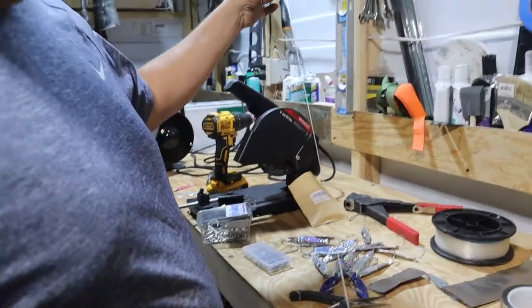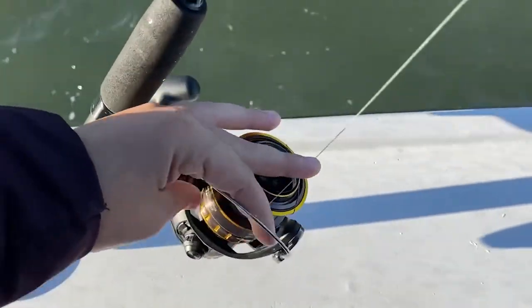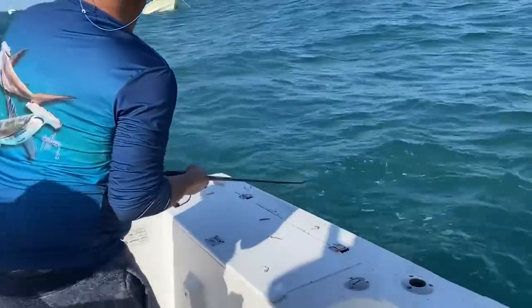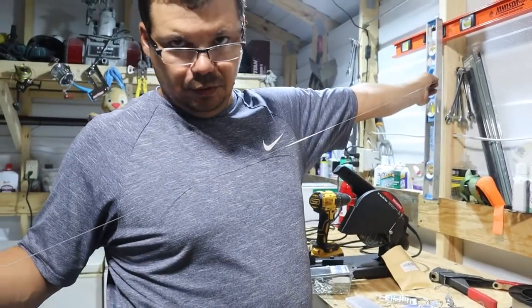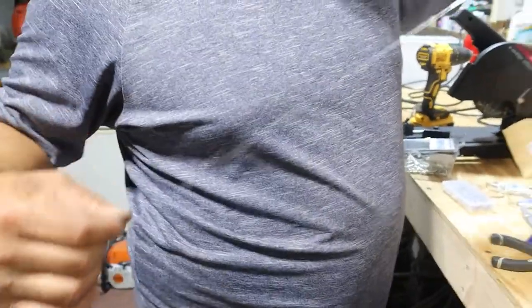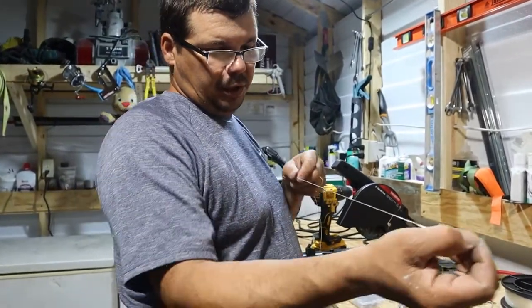We like to fish this with a spinning rod and a 2,500 to 3,000 spinning reel — nothing big — because you have to be jigging really fast the whole time, moving the bait so it looks like a sardine or glass minnow running underwater, and then they bite. We started with a piece about four feet long and figured out when you go that long they don't bite as much. Also, when you lose one or two lures, they start biting more and more.